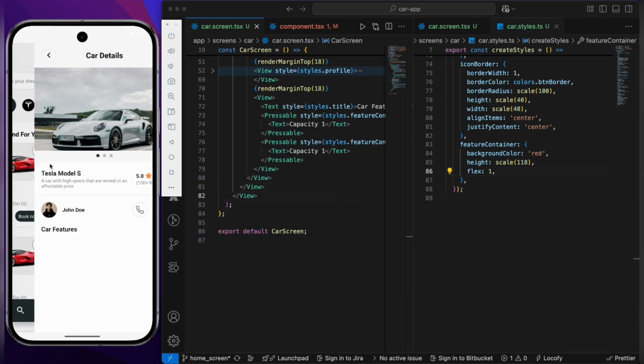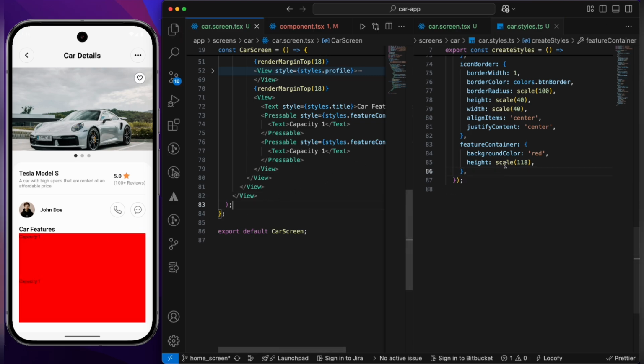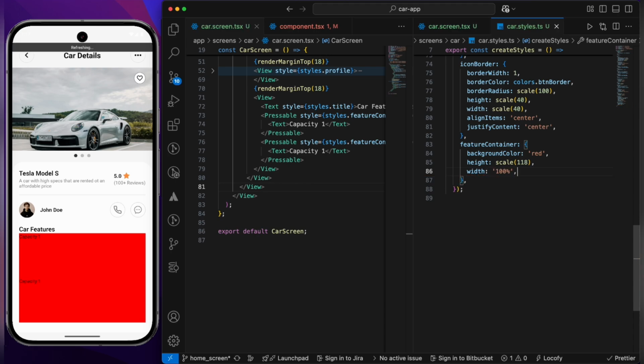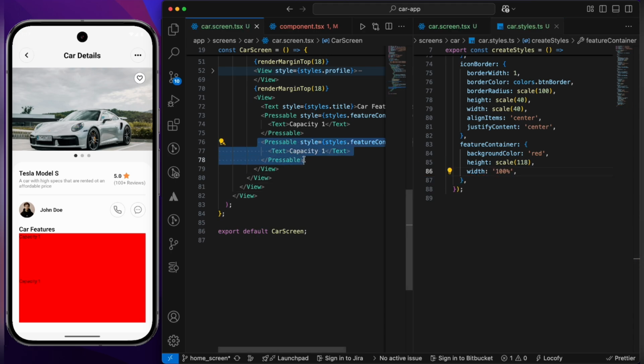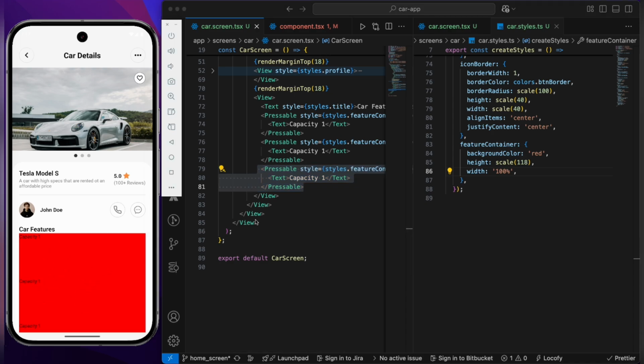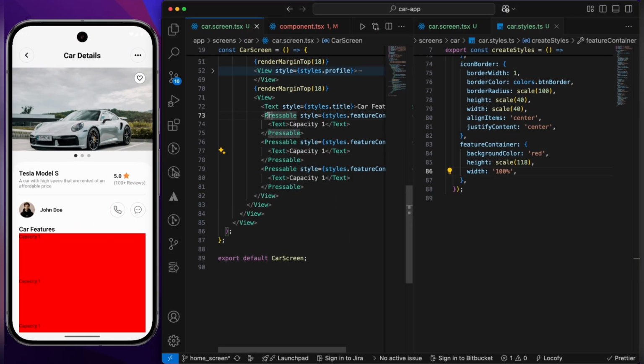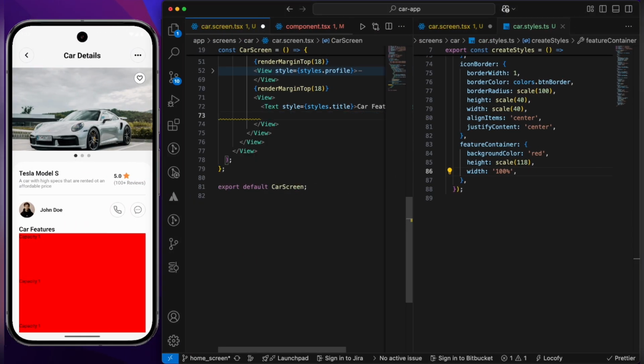Come to the car screen, and as you can see it is showing nothing. The moment we are hiding this flex 1, it's getting visible. So I think it's happening because of that. So let's add width 100%, and now add another one. So yeah, it's getting added. As you can see, we need 3 first, right? So for that, let's copy this.